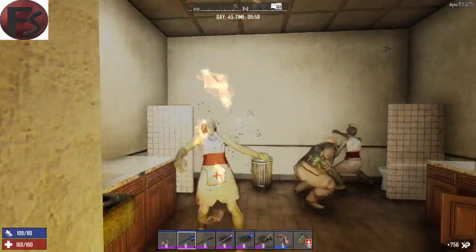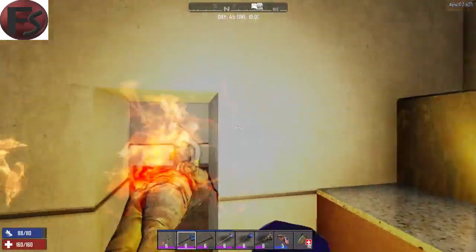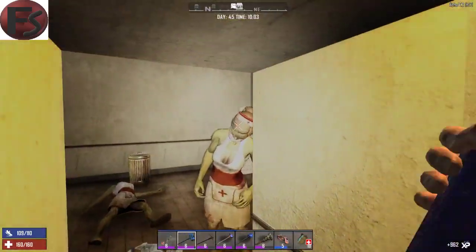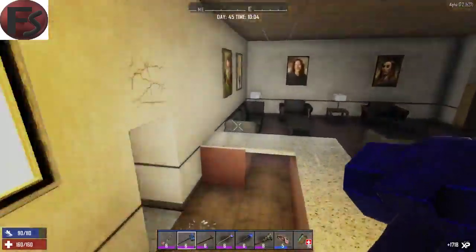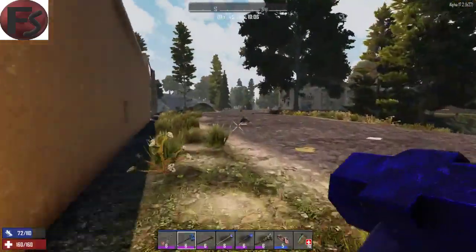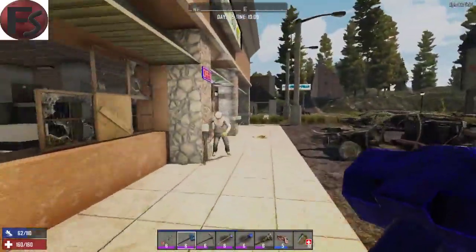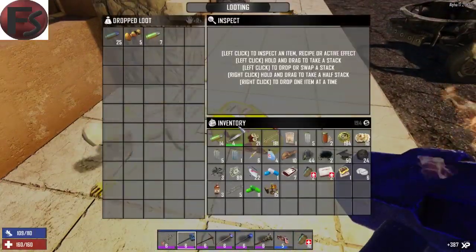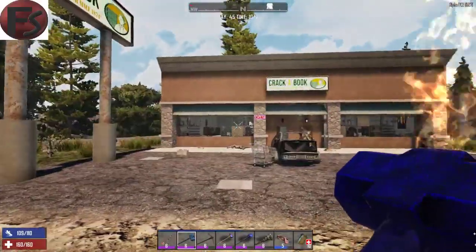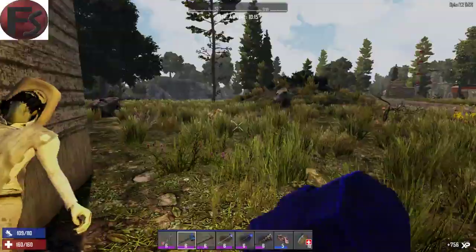Watch out here. Little zombie. A runner guy. Big runner guy. One more over here. What makes that noise? Oh, this guy. A lot of brass. So let's go into the next one. See if we have looted in there. The cowboy. Play with you.